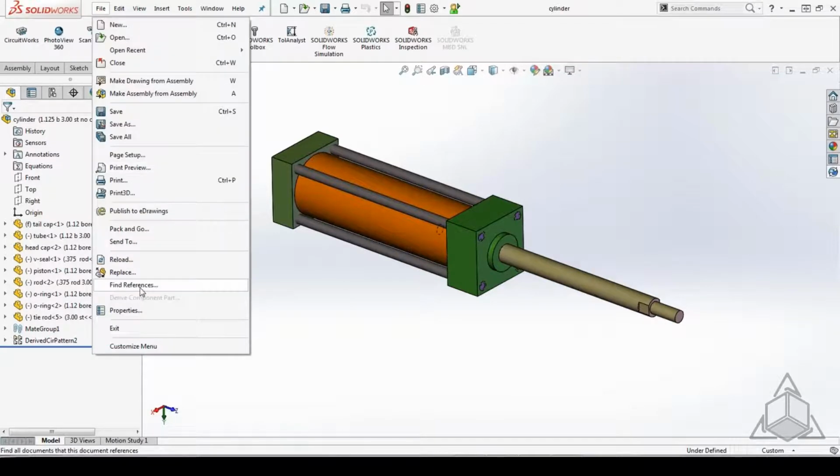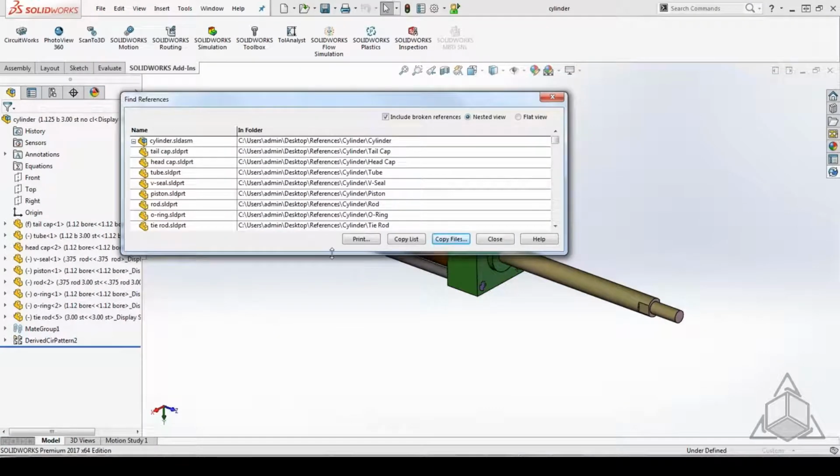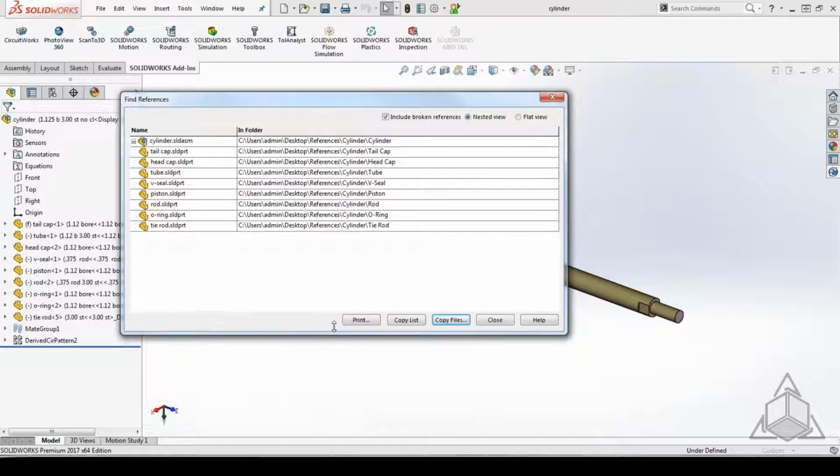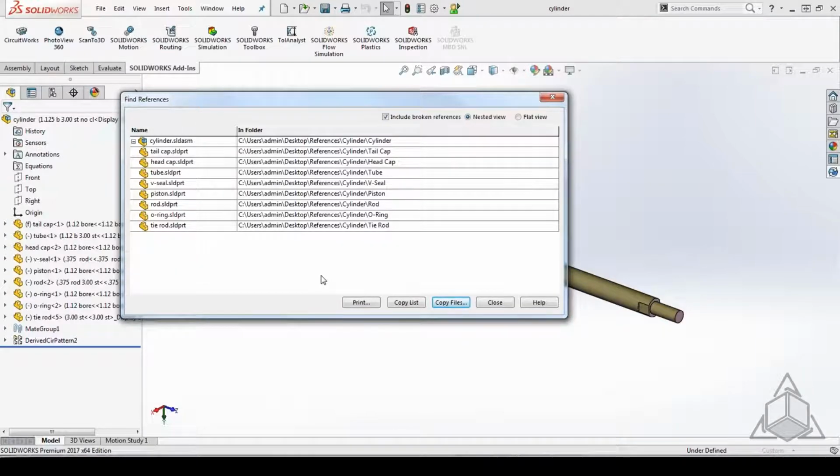But if I come in and go to File, Find References, I have a good idea as to where the software found each of the referenced files for that assembly. Now this is my baseline for the presentation today. Find References is your verification to make sure you know where it found the data.